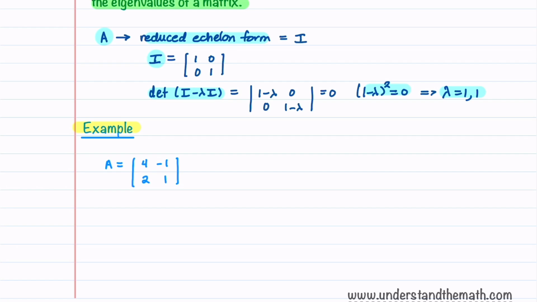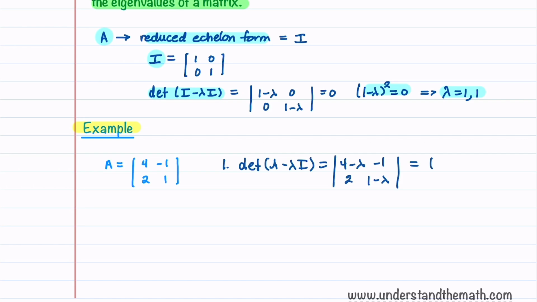I'm first going to find the eigenvalues of this matrix. We have determinant A minus lambda I, and it's equal to 4 minus lambda, 2 minus 1, and 1 minus lambda. I always think it helps to do an example so you can see how row reduction usually changes the eigenvalues.